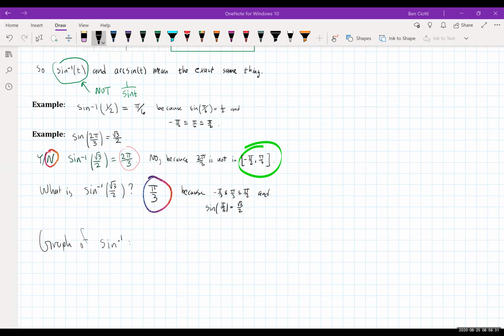And there's your arcsine graph, which is the same as sine inverse. And in fact, you can even compare them to the graph of sine as well. It would probably be better to compare it to the graph of sine on a restricted interval, but I don't remember the notation for that in Desmos. So here, let's just use this graph.